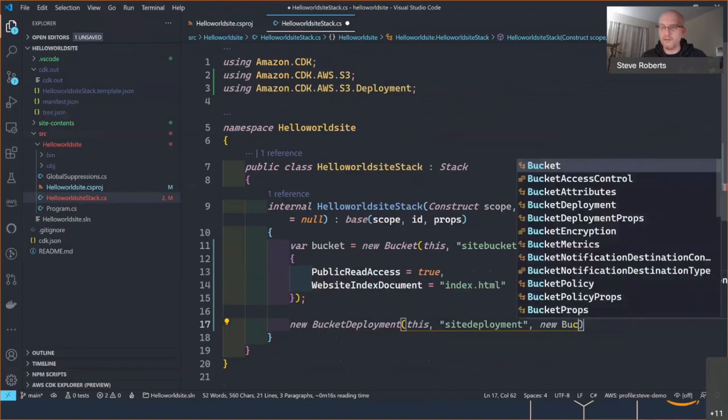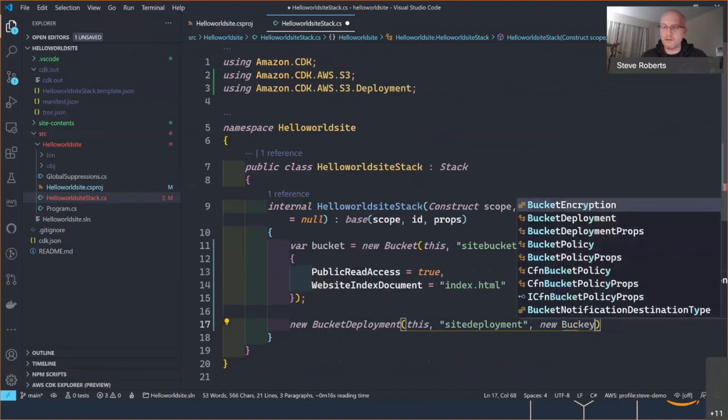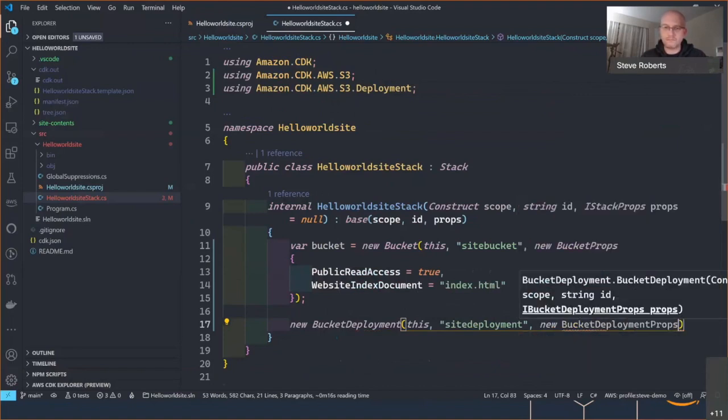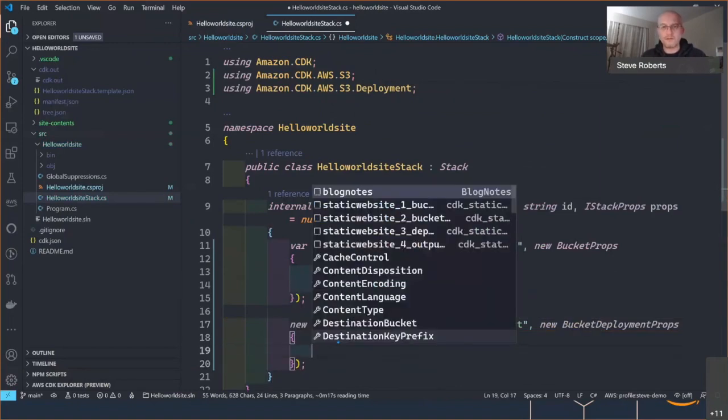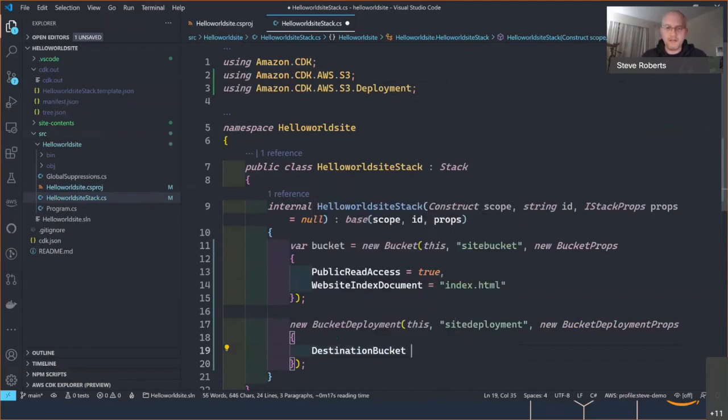New bucket deployment props. So what I'm going to want to do for this is I need to give it the destination bucket. And here I just reference the bucket.